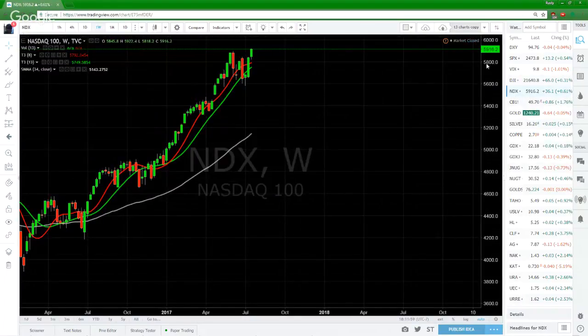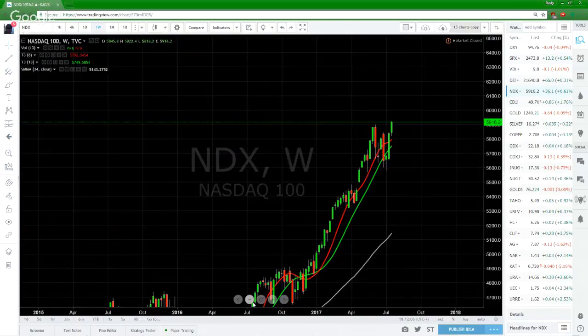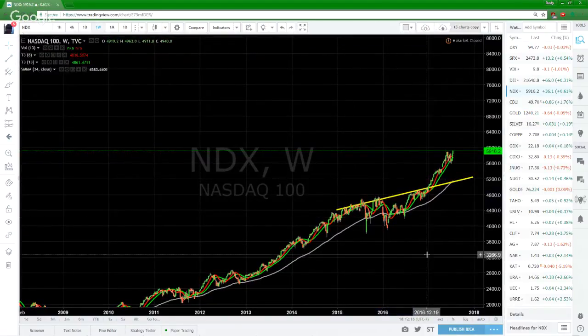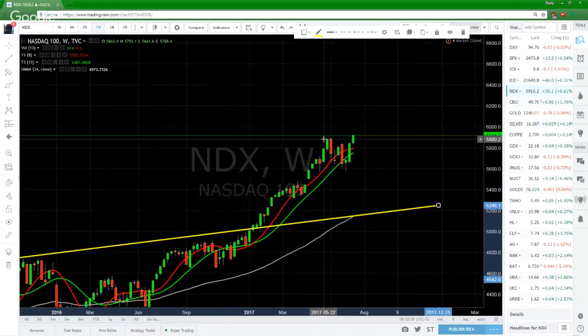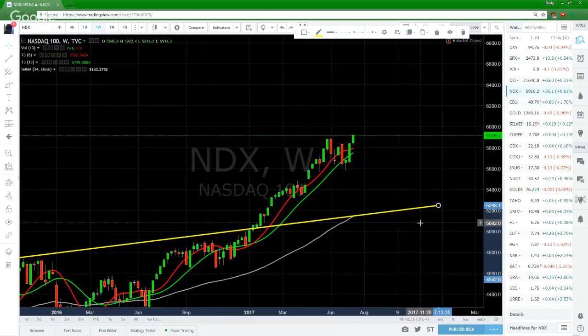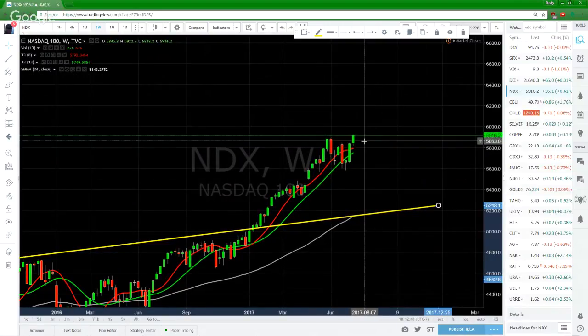NASDAQ. I just laugh because there's absolutely no reason why these are going straight up. Confidence. Blame it on confidence, I guess. New president, new economy. Got a flat top break coming. Broken previous highs. There you go. Made a double top, came into support, made a nice little hammer, doubled back, broke that high, now it's off and running. Watch for the head and shoulders tops. That could be a nice left shoulder here. A nice exhaustion move coming back in, cutting under the shoulder line, double back into resistance, falling over.